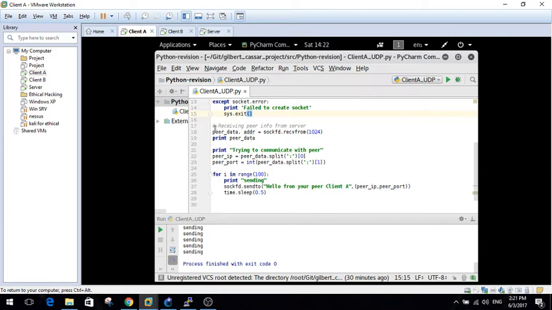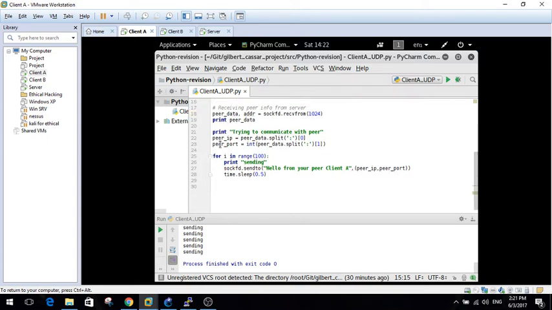This is where the information about the peer is being stored and which is sent from the server. As we can see here, this is where the peer is trying to communicate with the other one, and the IP and port of the other peer is saved here.